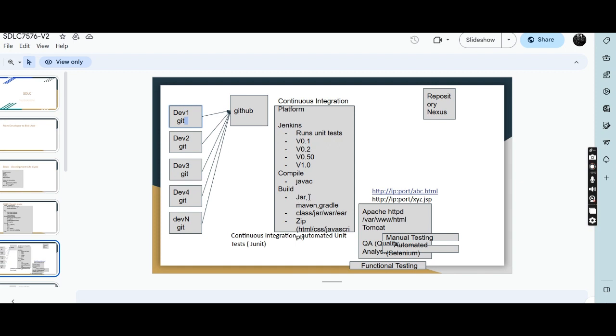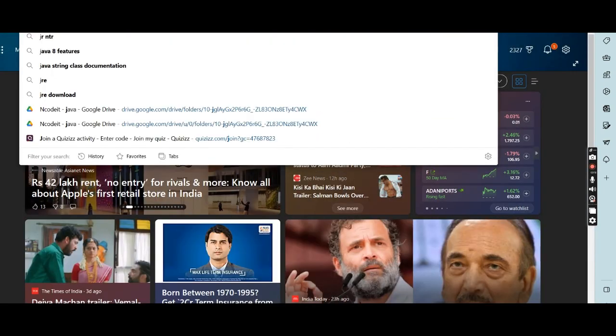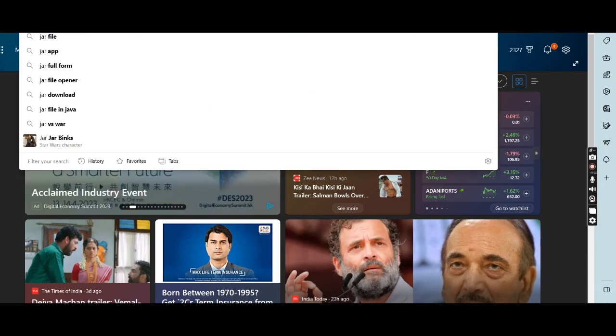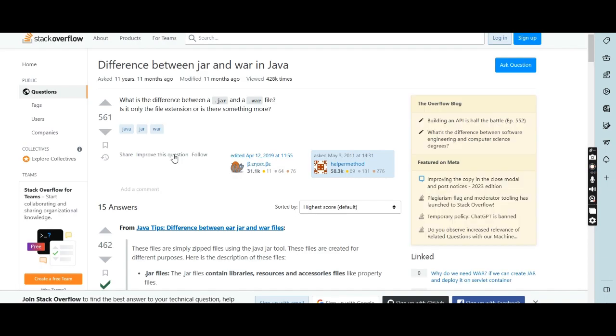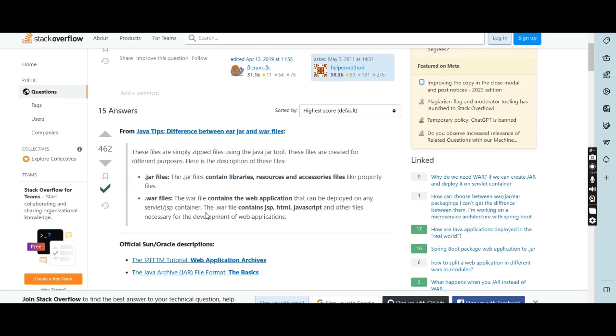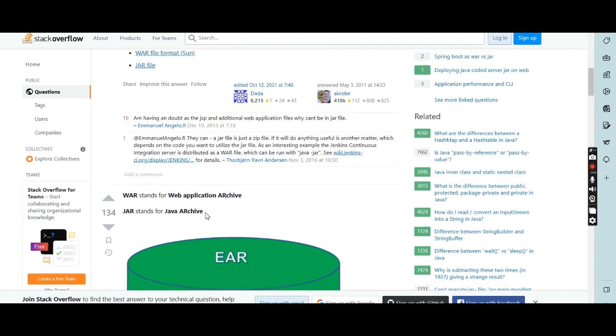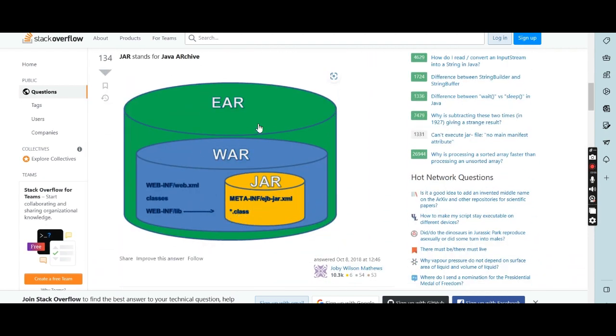What is a jar? Jar stands for Java archive. War stands for web application archive. EAR stands for Java enterprise application.